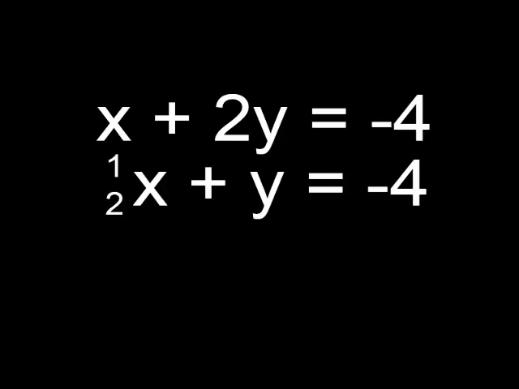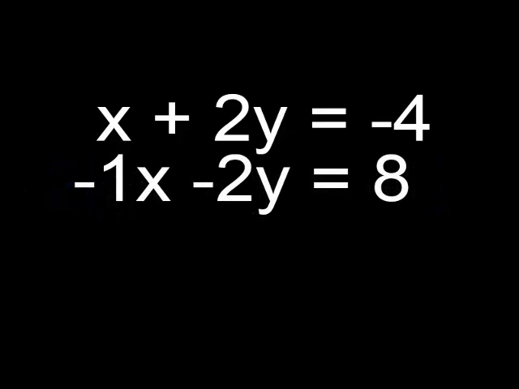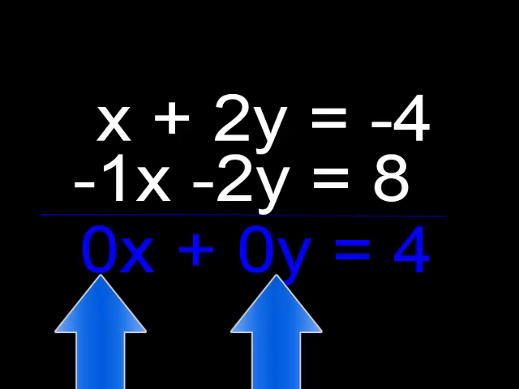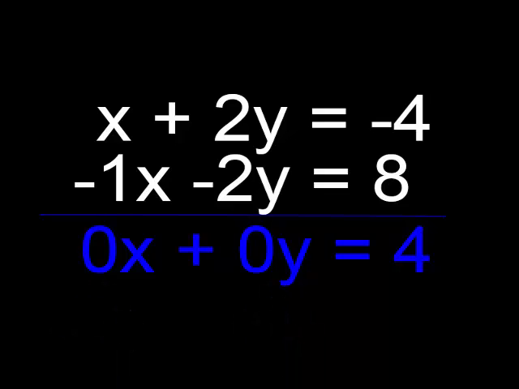Here is a normal, straightforward problem that you would normally get, the stuff you've been used to for the last 3 sections. Here's how you would solve it. Now notice at the end, you have 0 x's and 0 y's. Somehow, some way, when you got rid of one of the variables, the other one was also eliminated. And this doesn't matter if you use the addition method or the substitution method, this will happen. X's and y's will go away. So essentially, you're left with 0 on one side and a number on the other, in this case, 4.